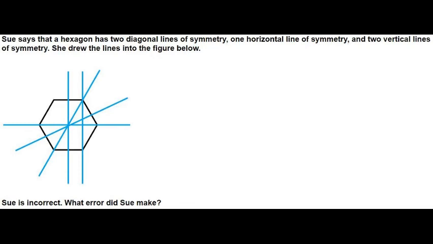This is an evaluate question, mathematicians, 4th graders. You've seen this or similar questions this year. There's a hexagon, and Sue says that there are 2 diagonal lines of symmetry, they are the ones that are the right-hand blue lines going to the left, and then the vertical lines of symmetry are going up and down, and the horizontal is going across. But it says she made a mistake. Can you tell me the mistakes that she made? Where should there be lines of symmetry, and which lines of symmetry are not correct?